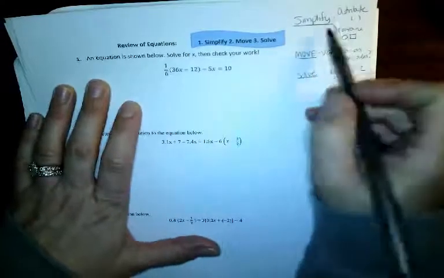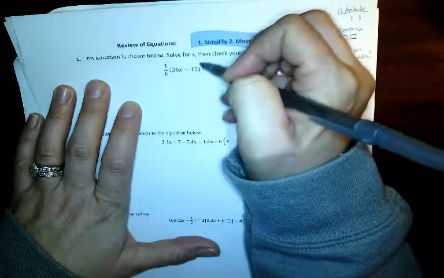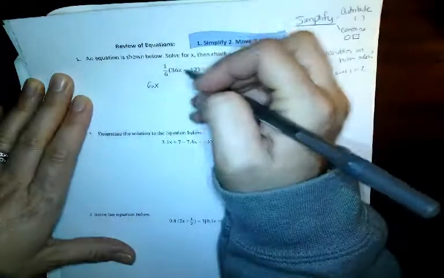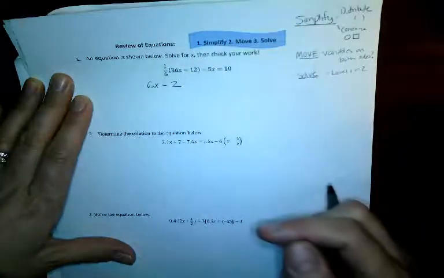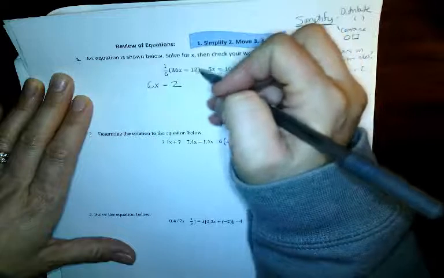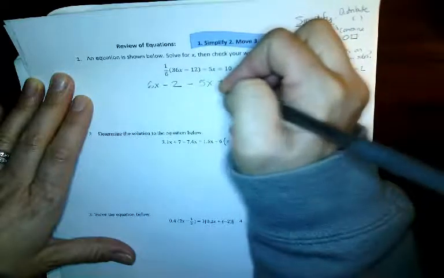Okay. First step would be to simplify. So in this equation we have parentheses, so we want to distribute first. So that would be this part right here. So we're going to do 1/6 times 36x, which is going to give me 6x. 1/6, so positive times negative 12, is going to give me -2. Check your signs. That would be my biggest concern with the distributive property. This -5 is not inside the parentheses, so you're just bringing down the -5, and the equals 10.